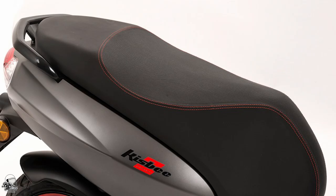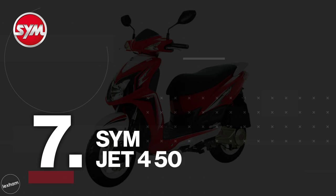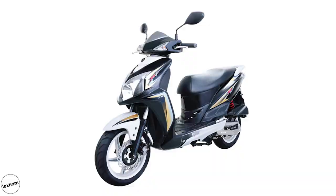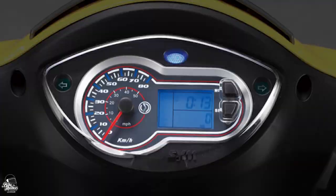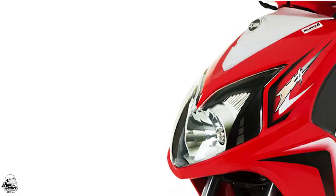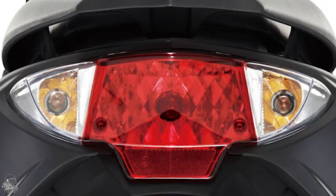At number seven is the Simjet 4 50cc. The Simjet 4 is not only a stylish choice for first-time riders, you can also expect a reliable and highly economical scoot to get you where you need to be. Available in two colourways, the sharp edges on the Simjet 4's aesthetic really make this one stand out in the crowd. This is the heaviest bike on this list with a fuel tank slightly on the smaller side, but with prices starting from £1,699 this is a nice option for a first two-wheeler.